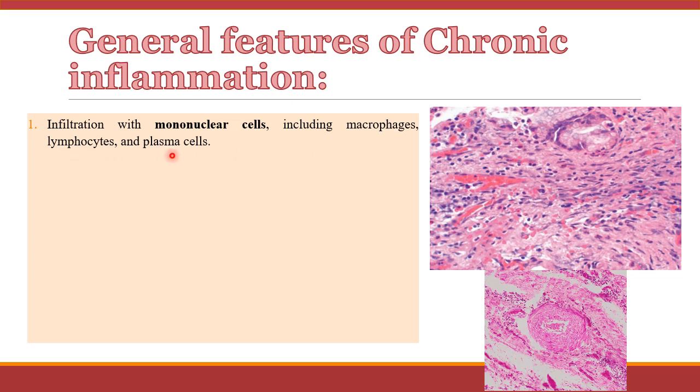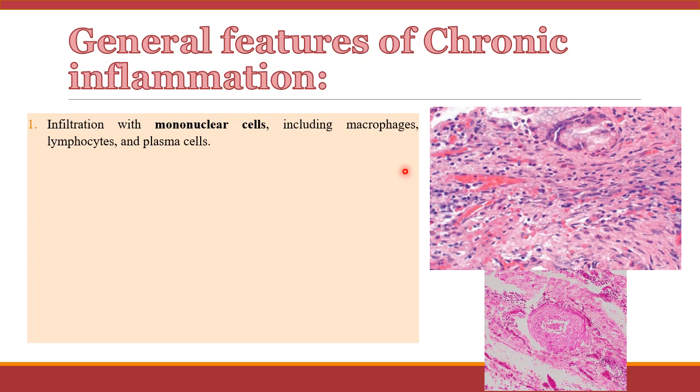Macrophages, lymphocytes, and plasma cells are called collectively mononuclear cells in reference to their nuclei, because they have only a single nucleus. The other cells, like neutrophils and eosinophils, have multi-lobed nuclei. They are not multinucleated, but they have multi-lobed nuclei. So macrophages, lymphocytes, and plasma cells have only one nucleus, no lobes. We can see in this image on our right side some dots, like small cells with condensed nuclei. These are a mixture of mononuclear cells.